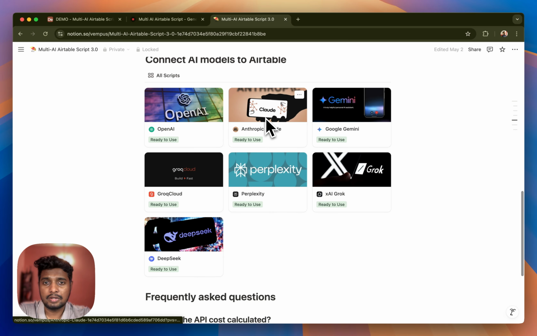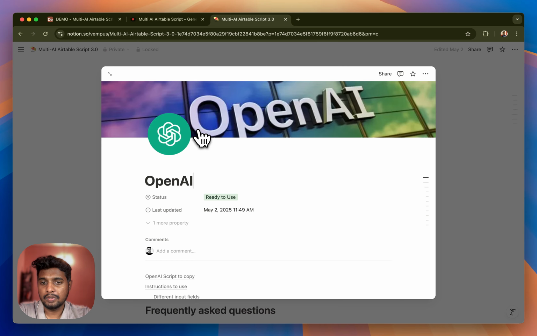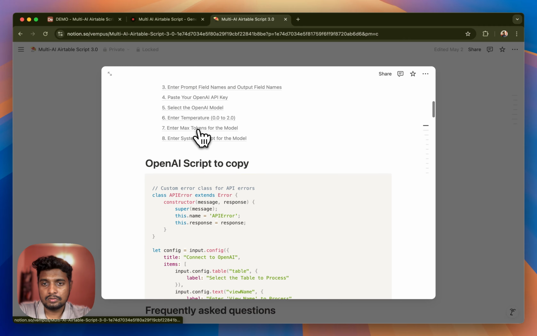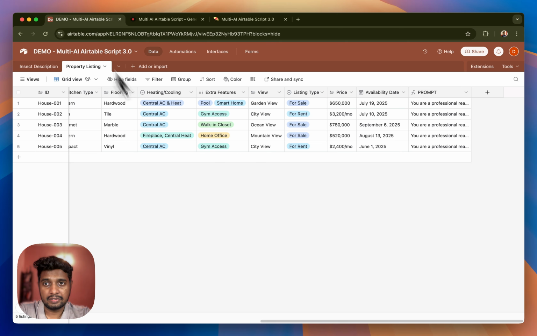And here you will have all the different AI models available like OpenAI, Claude, Gemini, Perplexity, XAI Grok, DeepSeek, and so on. In this case, I'll be using OpenAI. So at first, let's click on this OpenAI. If you scroll down, you will see this is a script that you can copy. So I'll just copy the script from here and then come back to the Airtable base.